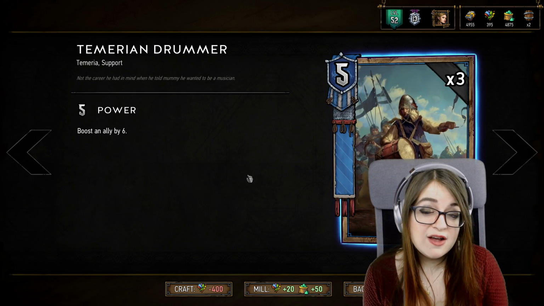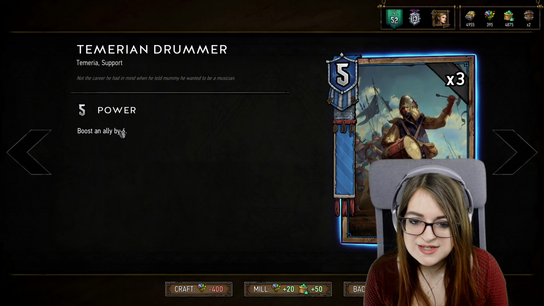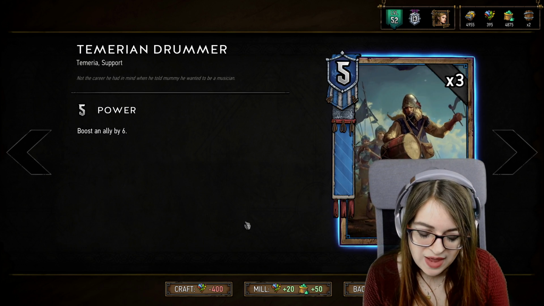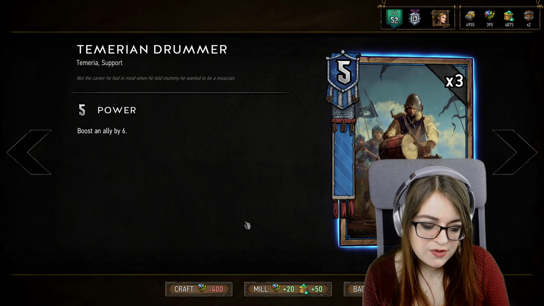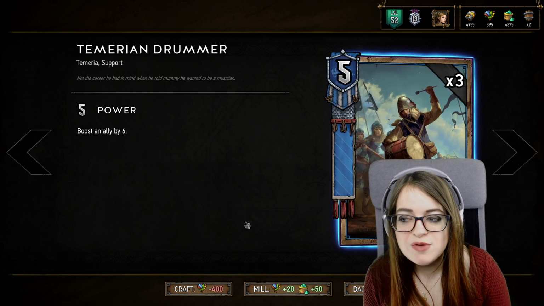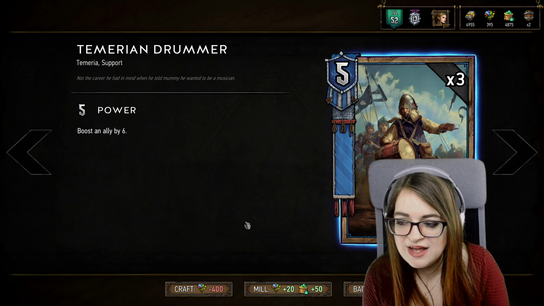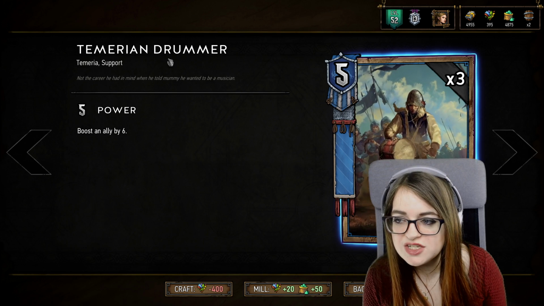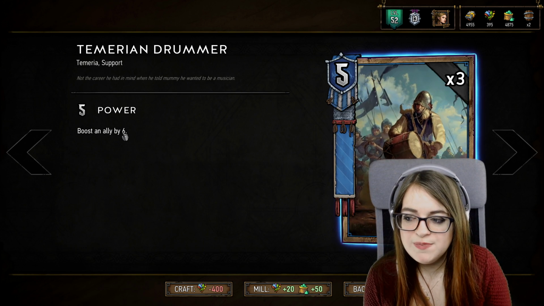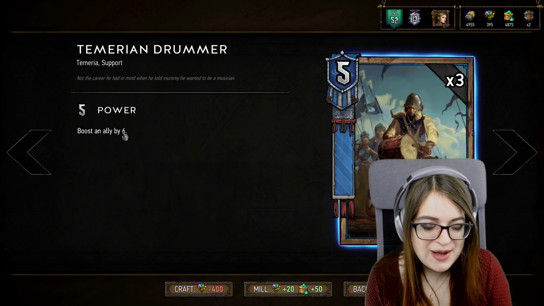TEMERIAN Drummer is another card that's worth 11 overall. This is 5 power, but he boosts an ally by 6. So you can use him to give 6 extra points to an ally. If you have a deck where you have certain cards you want to protect, then you can boost them in order to give them a little bit of extra power. So these engine cards, for example, if you happen to have engine cards in your deck, you can use the TEMERIAN Drummer to protect them. It's worth noting that it's not very wise to put all of your boost onto one ally, because cards like Dudu exist where they duplicate the power, for example.